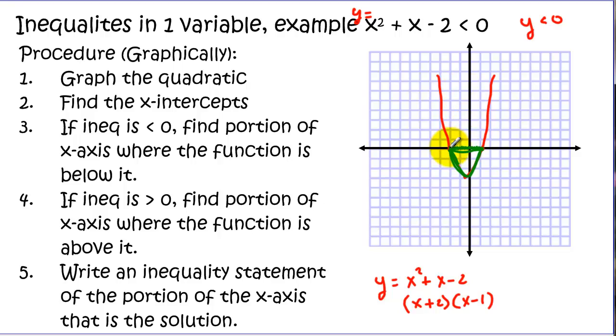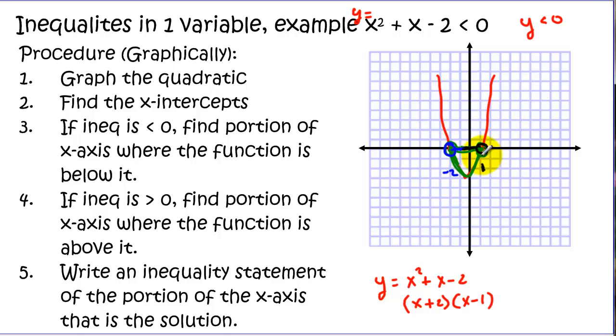And since this is less than, we would want an open circle here and an open circle here. So we are looking for an open circle at 2 to here. I should have done the x-axis stuff here in a different color. So we've got an open circle with a line in between and an open circle, and that boundary is at 1 and at negative 2.